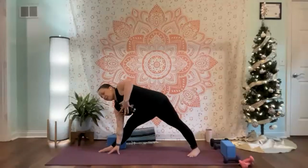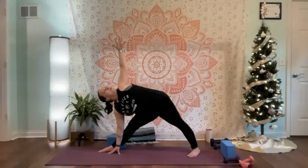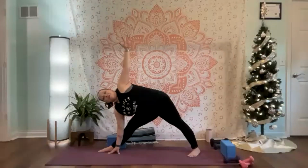I don't think I need the block on this side today. And we'll open up. And reaching. Good. So we're opening up the hips a little bit gradually for this next round of a weight exercise we're going to do, because your hamstrings will just like you better if they're a little bit more open before we do that one.